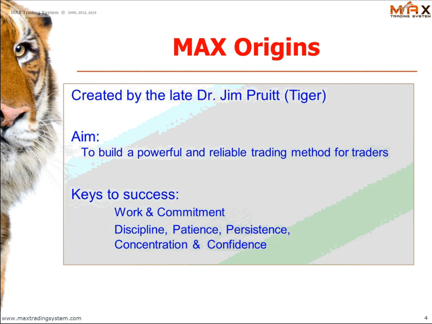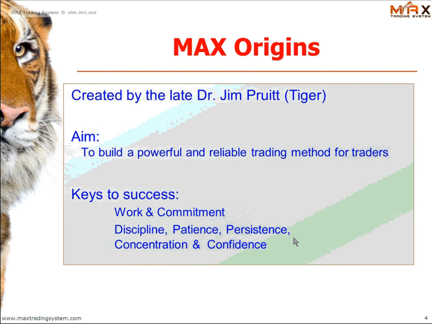But there are other skills which must also be developed: discipline, patience, persistence, concentration, confidence, and I like to add conviction too. Discipline and patience. Why? Because as I will explain in a moment, our Max trading system is based on rules. And in fact, rules represent sets of conditions we must wait for to be fulfilled, and then we take an action in relationship with that set of conditions. So discipline and patience are necessary to wait for all the conditions without violating these rules. And patience is necessary to wait for the appropriate conditions.